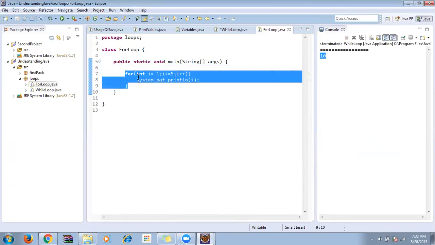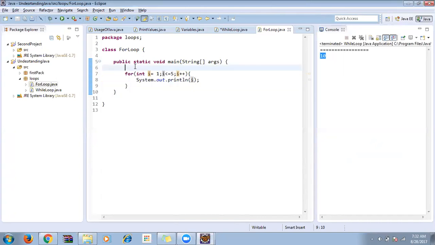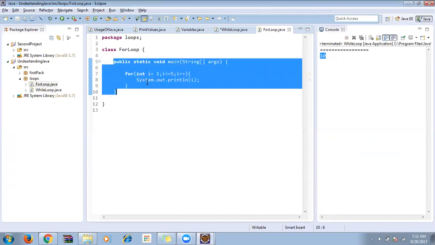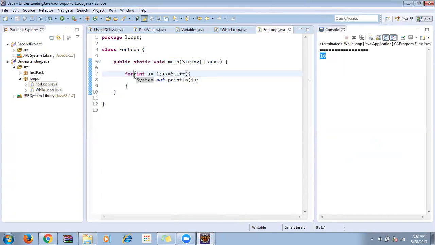Okay, that's it. So wherever you declare a variable, as usual, it depends on the place; it will be local to that place. If you declare it here, it's local to the main function, and I can use it everywhere. If you declare it inside the for loop, it is local to this for loop alone. Once we come outside the for loop, it cannot be used. See here, I cannot use the I.